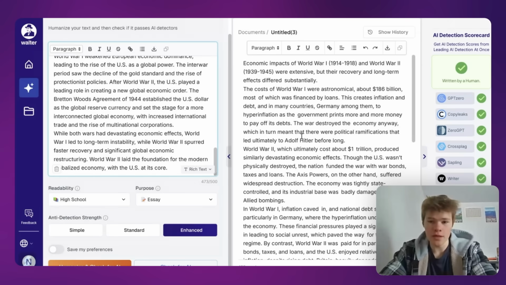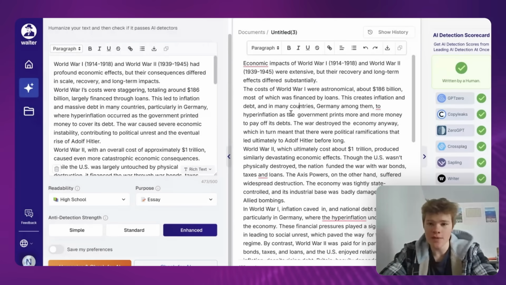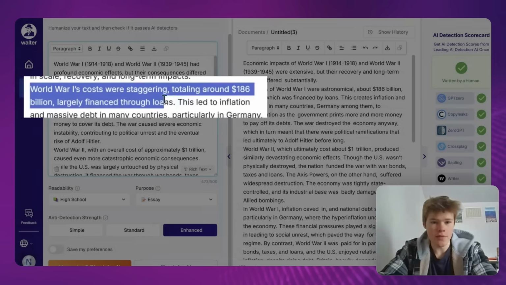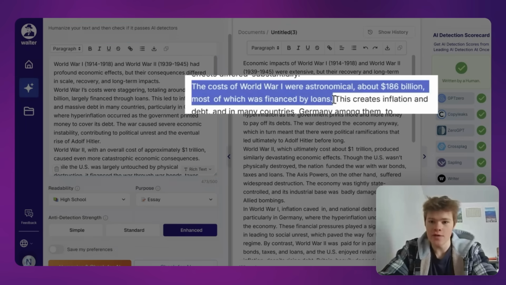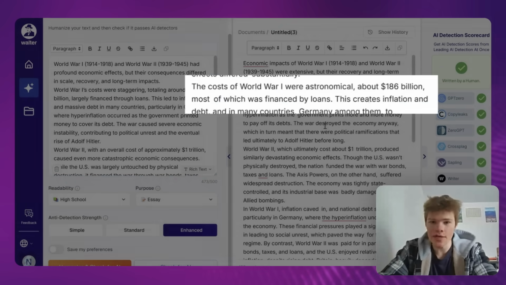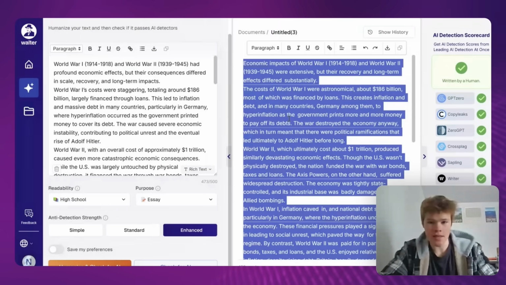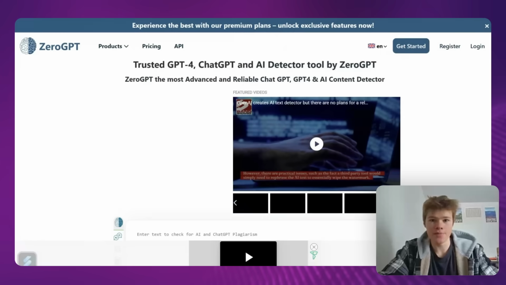And then with just one click, Walter AI rewrites that whole thing, makes it sound a lot more human, simplifies some of the complex AI sentences. Walter AI keeps the general idea clear while giving it your own human style rather than sounding exactly like an AI. And you can see here's an example of a sentence that sounds kind of AI generated, but then here, we come over here, it sounds a lot more like how I would write. So last but not least, let's copy this and check it in an AI detector.